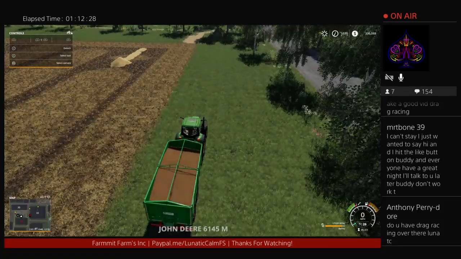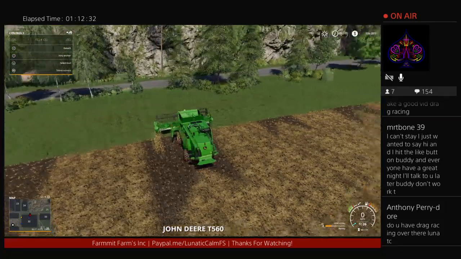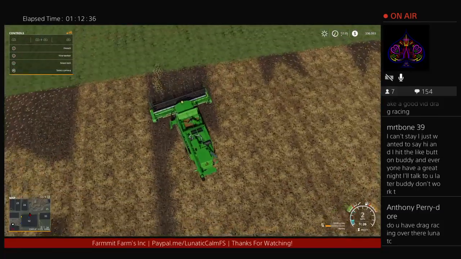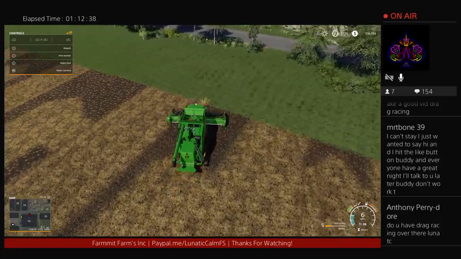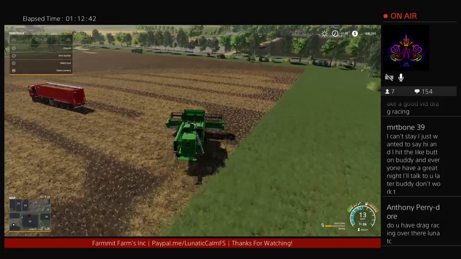So where are we at now? We need to go over here to the John Deere Harvester. Where are we sitting at here? Oh no, it wasted some grain. Can't be having that. Let's see if this 29 liters right here will fit.